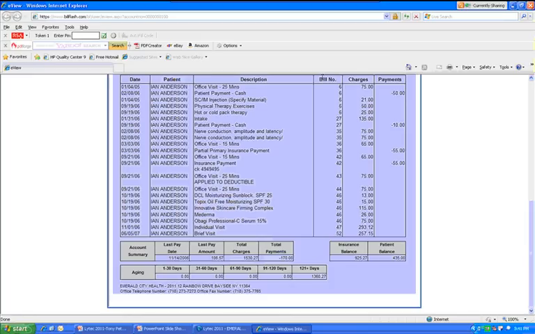So we're very excited about the integration that has come with BillFlash in Lytec 2011. We would encourage you to talk to your resellers about signing up for that service as you get up to Lytec 2011, because it really will increase your cash flow and decrease your costs. There's not a better decision that you could make.